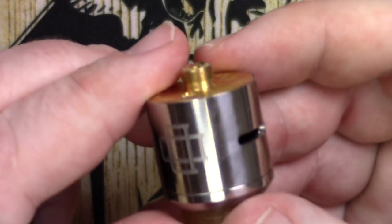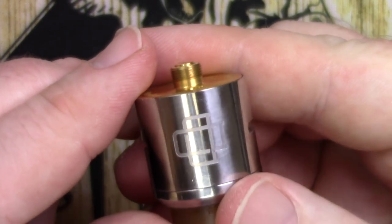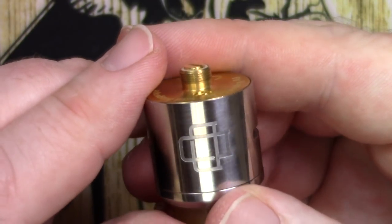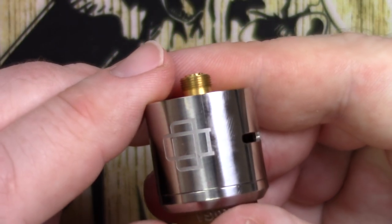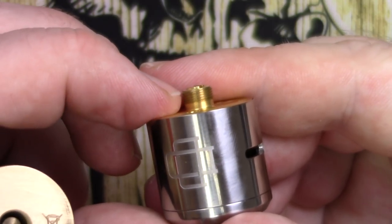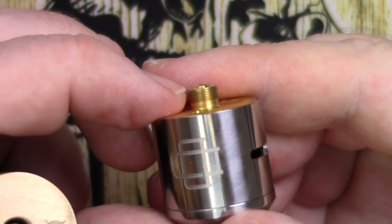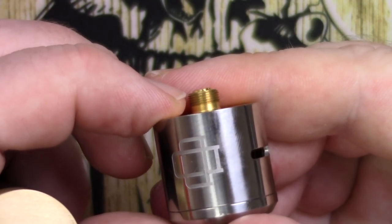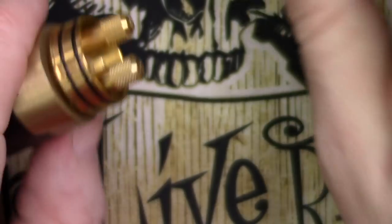Oh, by the way, this 510 pin here, I would like to have seen that a little bit longer. With the amount of hybrid mechs that are on the market now, I would like to have seen that just a touch longer, which could have been made to happen if they'd reduced the length of that 510 threading by one or two threads. That would have been really quite nice in my opinion. But yeah, let's take this bad boy apart so we can have a little look at it.